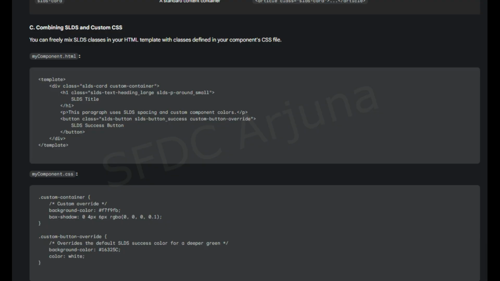Yes, the boundary rule again, which basically says you cannot reach into another LWC and override its internal styles, right? Whether they're SLDS styles or custom ones inside that other component. Correct. That shadow DOM boundary is firm. We've all probably wasted time trying to use !important or complex selectors thinking we could force our way in. Yeah, me too. But you realize it's a structural barrier enforced by the Shadow DOM, not just a CSS specificity issue. You simply can't style across that boundary into another component's internals. So your options for controlling how things look are really limited to styling things inside your own component CSS. Yep. Or using :host to affect your component's container, like its position or size on the page.